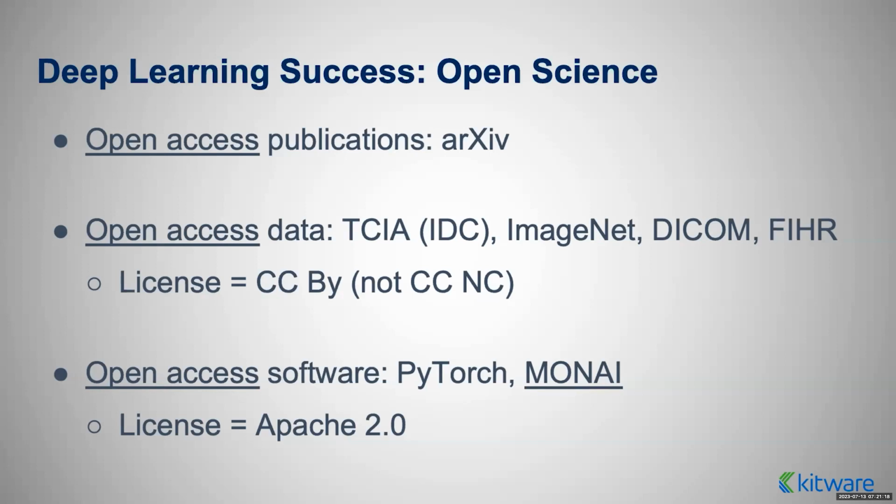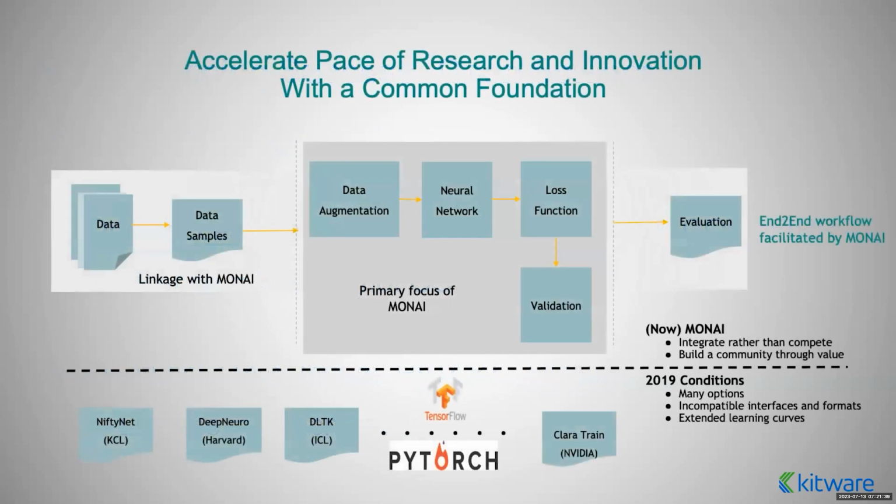Anyway, moving on. The other piece is software, and that's why we're here today, and that is PyTorch and MONAI, under the Apache 2.0 and BSD licenses, really freely available. And that is the open science which is driving deep learning. You can do all three legs of that stool of open science. They just dominate within the field. And MONAI practiced this from the start.